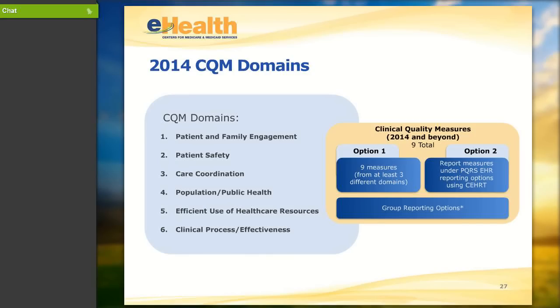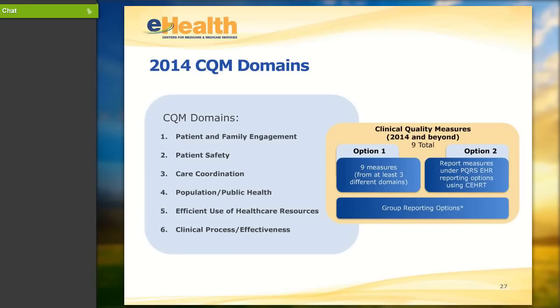If you use the attestation method and you only want credit for submitting to the EHR incentive program, you can submit information at the time of attestation. If you are submitting information and you want credit for both the EHR incentive program and PQRS, then you have to submit electronically through PQRS for that, and it would happen separately from attestation.